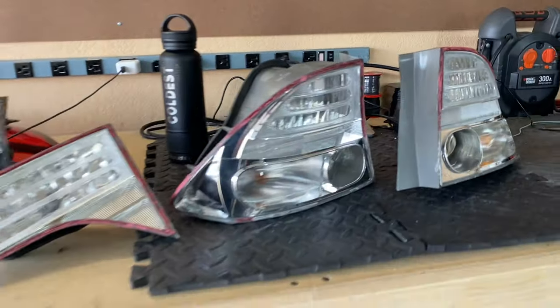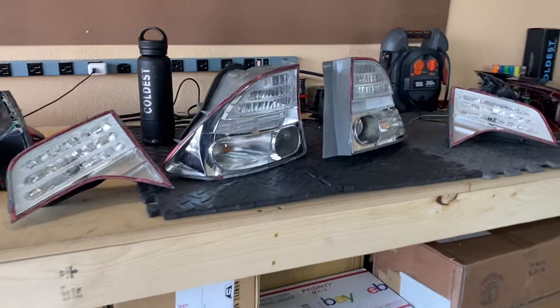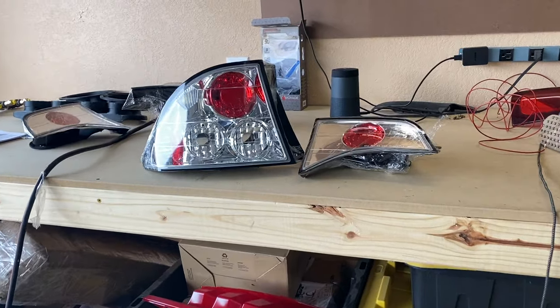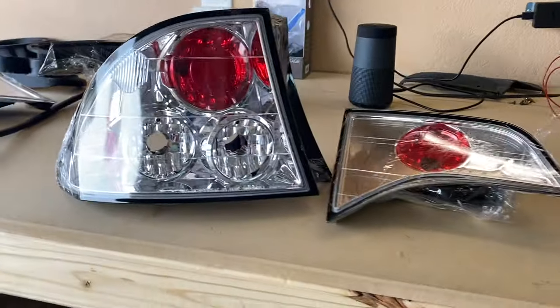The OEM lights are ready to go — all chromed out, no red reflectors anymore. Now it's time for the clear lens. The ones I'm using are the Spec D taillights for the Civic. These can be baked open in the oven — they're just perma-sealed — but you still have to cut the lip that goes into the perma-seal, otherwise the lens doesn't sit all the way flush. I find it quicker to just go ahead and cut it and get it out of the way.